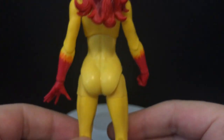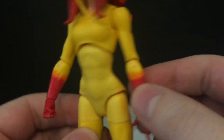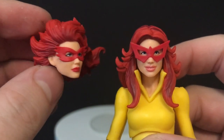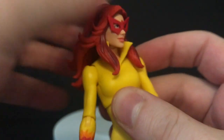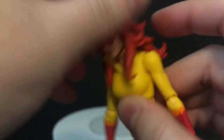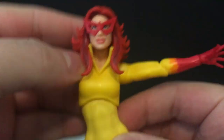Very bright yellow and reds, with some little orange on the tinge of her boots and her gloves — all painted nicely and applied nicely. Really no qualms. I like the little collar of her uniform as well. You can see the difference between the heads: one being more comic book-y, the other one being purely animated show. I like that they put the extra highlights in her hair. The head on the longer-haired one will be a bit hindered by the hair in the back, but it's all right. The articulation is really what you've seen many times from this particular female body mold.